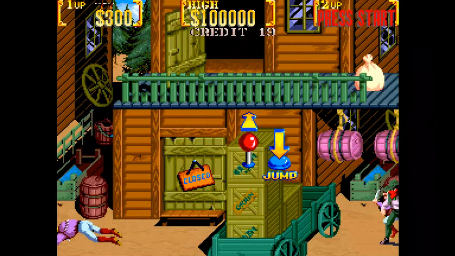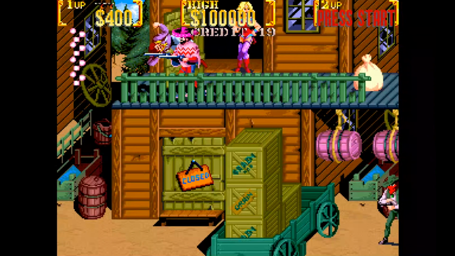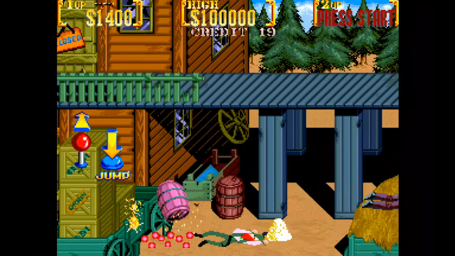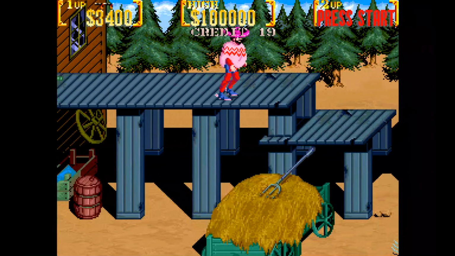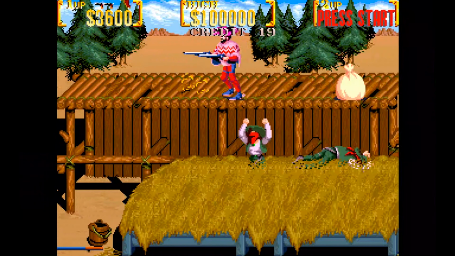Okay, so Sunset Riders was released back in 1991 by Konami for the arcade. And then a year later, it was released in 1992 for the Sega Mega Drive, I believe. 1993 for the Super Nintendo. And I do think the actual 16-bit consoles did a real good job replicating the arcade version.